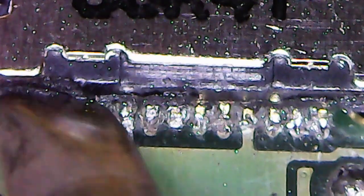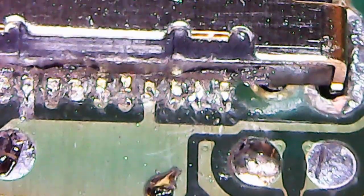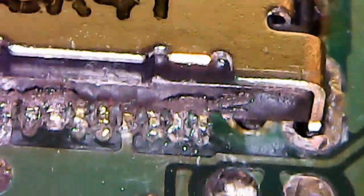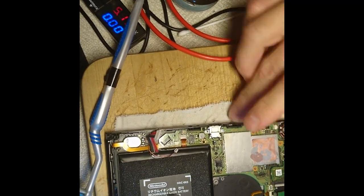So I think I got the whole row connected, or one of the rows here, the one that you see, and the other one underneath. I don't think I have a single, well, I might have one pad there, but the rest is gone. So hopefully this will be enough. All right.